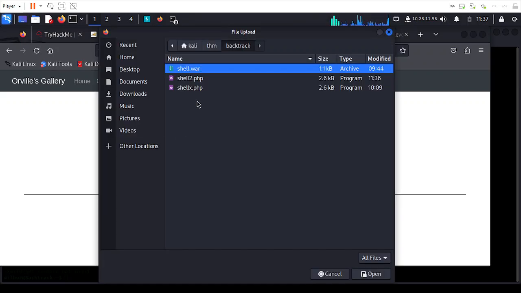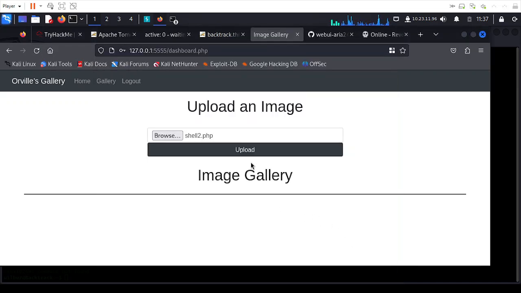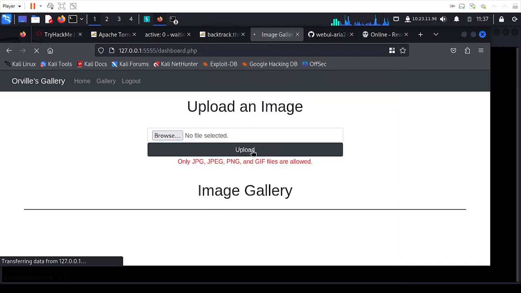I'll go here, grab that, open it, and upload. You see this prompt here, it's yelling at us saying that only JPG, JPEG, PNG and GIF are allowed. So only things which are like photographs.